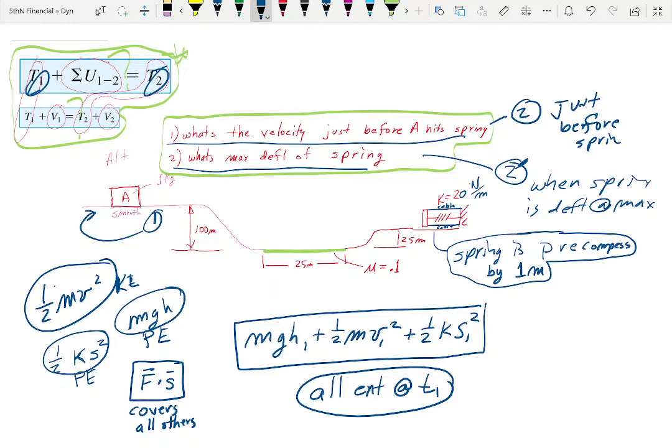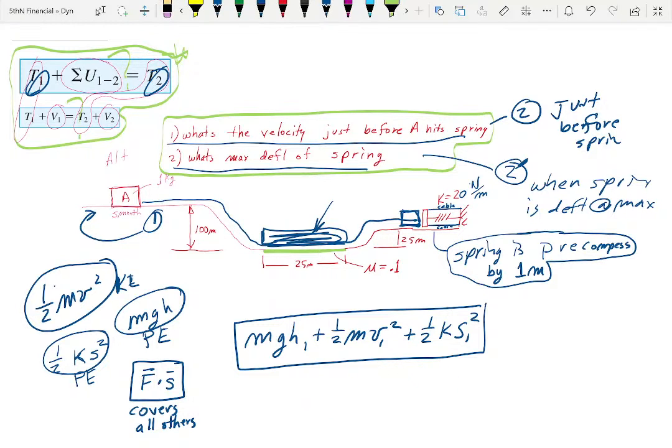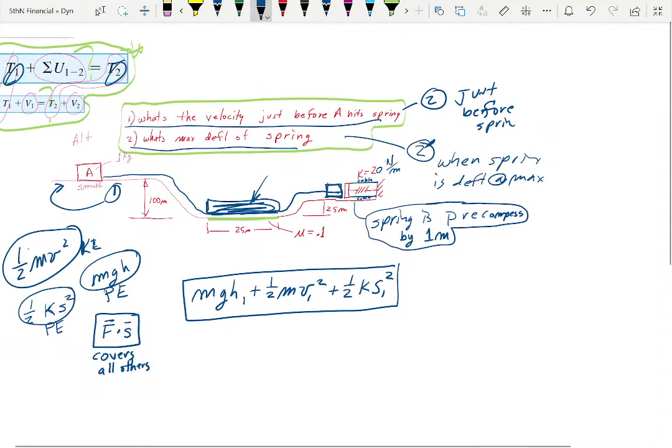Now, when you go from 1 to 2, what do you come across? You start off, there's no friction, you're moving along. You go down, and bam, you hit this section and your energy gets scraped away. So we're going to have to deal with this part right here in a special way. Then you go back uphill, and then you hit that. So T2 is when that block sits right there. What did it do between 1 and 2? Well, it went across this. So if it goes across that, then we have to have plus F dot S, and I'll use the S here.